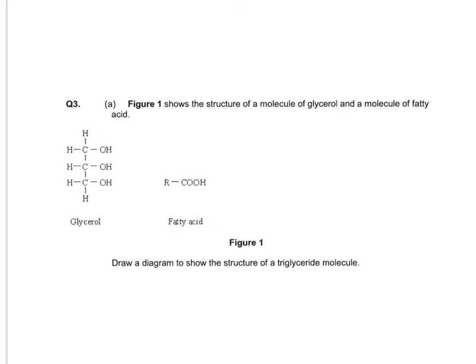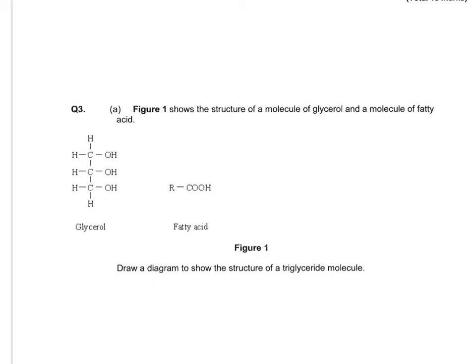This question was terribly answered. Please go to the mark scheme to have a look at that. The reason for it being terrible is because students were not using the ester bond to join onto your glycerol. So the glycerol will be joined here, and the R group will be here. It is not the R group which joins onto the carbons here.